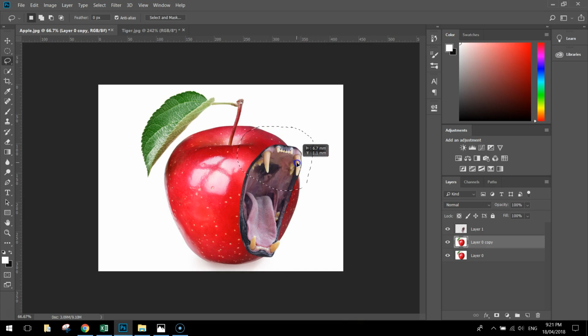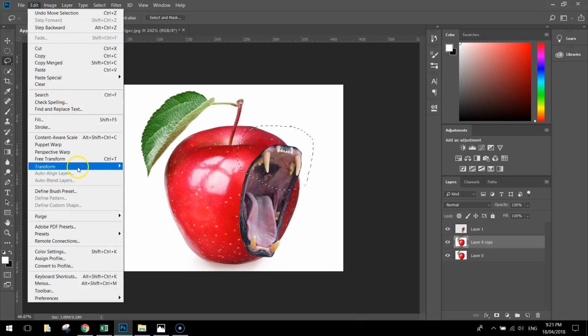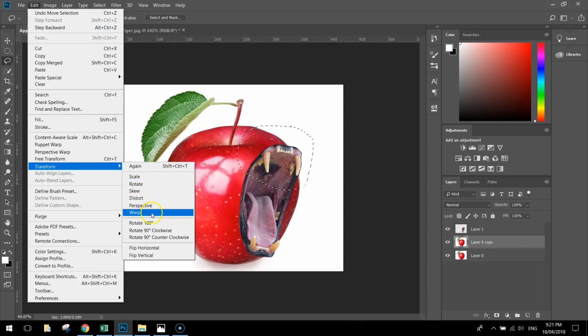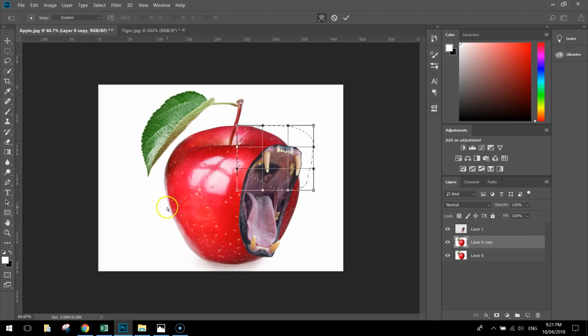Okay, might be able to just move it back a little bit. You want to be able to select some of this part of the apple, this top right hand side of the apple. Now with that selection made, go to your edit menu, head down to transform and select warp. And we're going to warp this apple. The way you warp the apple is simply just click on the grid and drag. Okay, and that's going to start moving the apple around a bit. So what you want to do is get it matched up to the edge of the mouth over here, so it looks like it just attaches nicely to that edge.